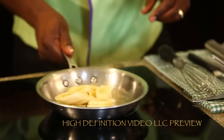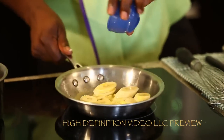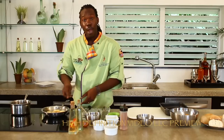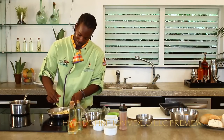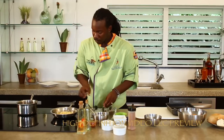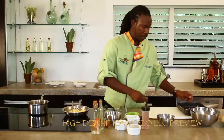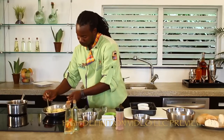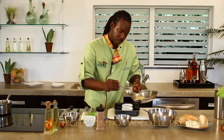While this is sautéing — this is a very quick task — I'm going to add one ounce of light rum and two ounces of brown sugar. I'm using that brown sugar a lot — it's very unique and distinct in flavor, and the profile of your dish comes right to life. Now your sugar is dissolved as well as your butter. I'm going to take my baking pan — I have a half cup of water in there — and I'm going to use two ramekins. You could also use a non-stick muffin pan, it will do the same job.